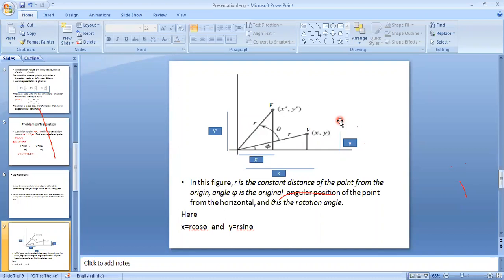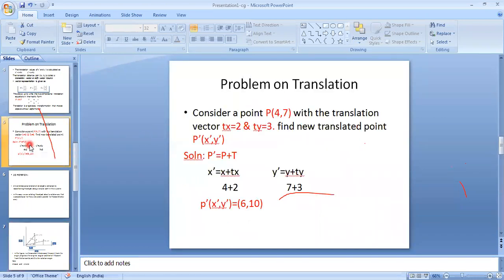If you take a triangle, which has 3 points, here I have shown this for a single point, how you can translate it. On the same lines, if you want to translate a triangle, the triangle will have 3 points. For all these 3 points, you apply this formula. You will get the new p dash, that is the translated coordinates of the object. When you plot the translated coordinates, you will see how the object has moved from one place to another place.